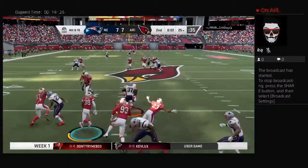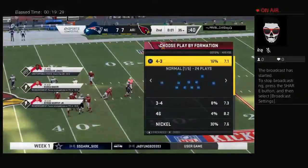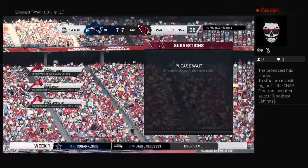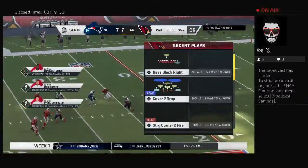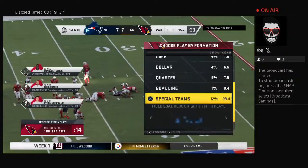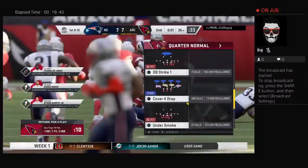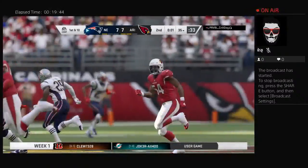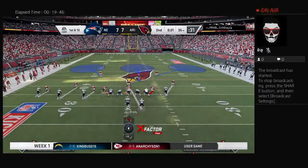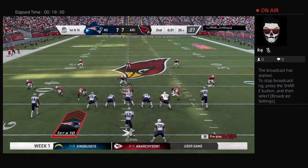Harris to return. Nice job bringing that one back. 14 on the return. And there'll be time for maybe one final play before halftime. The Pats at the line, ready to go. Time here for likely one play, and then these two teams will head to the locker room all even.